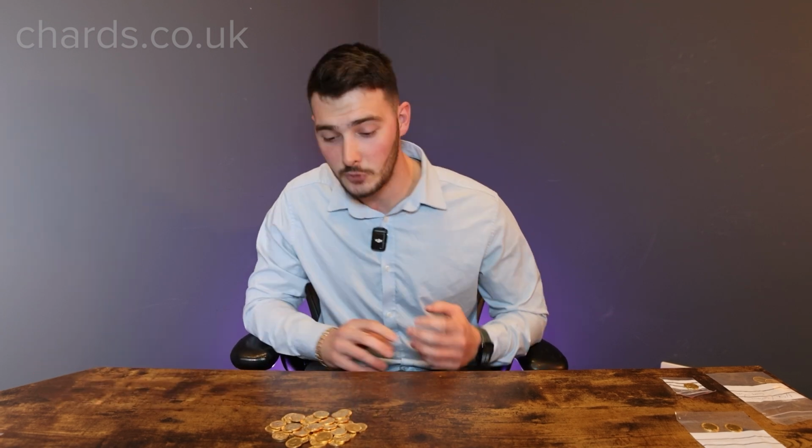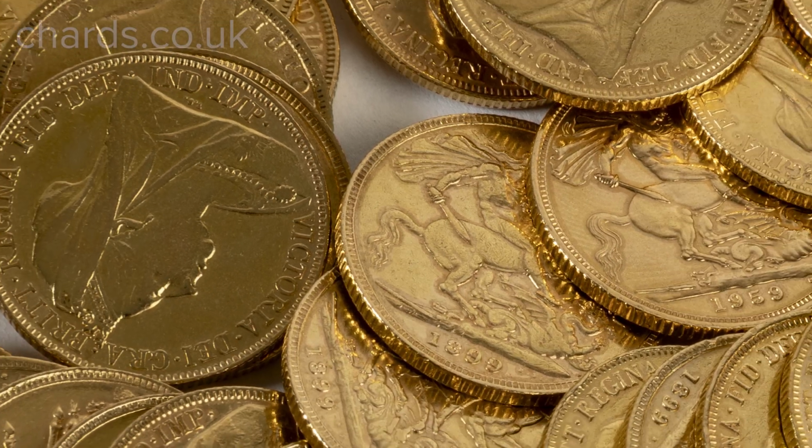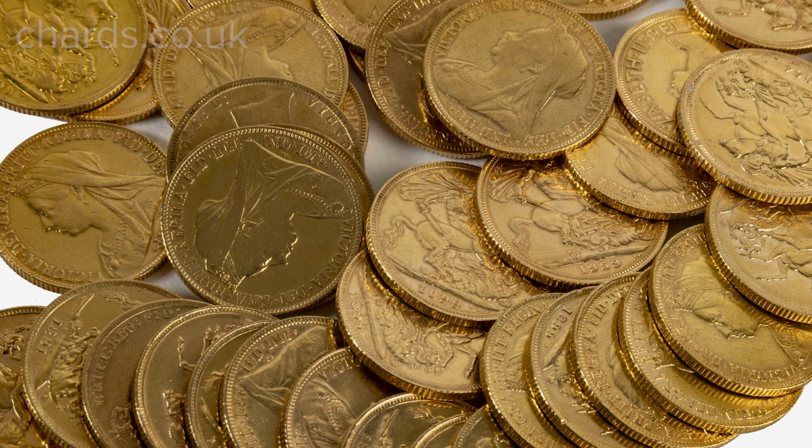So we received this buy in the showroom the other day. It is multiple coins. There was a total of 63 coins originally, and out of the 63, we've pulled out 47 as being grade C. That's either ex-jewelry, underweight, or generally in bad condition. We also came across some suspects, some fakes, and generally poor condition copies. We try and uphold a certain standard, and if they don't meet our requirements, then we will not sell them as bullion. The fakes and so on, we like to do videos to give information, share all our knowledge as much as we can, and hopefully customers will then take the knowledge on board.